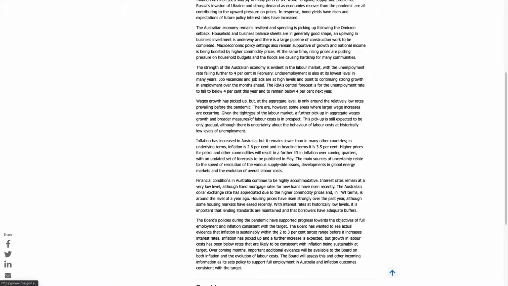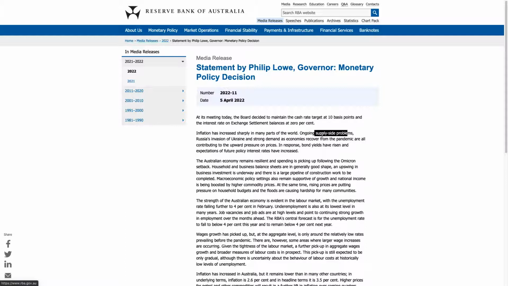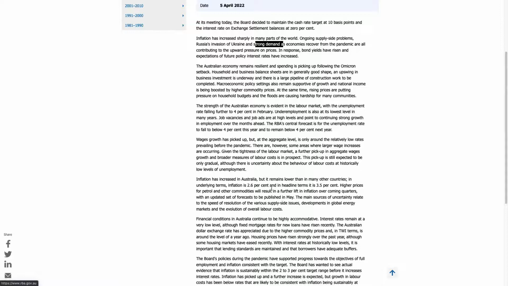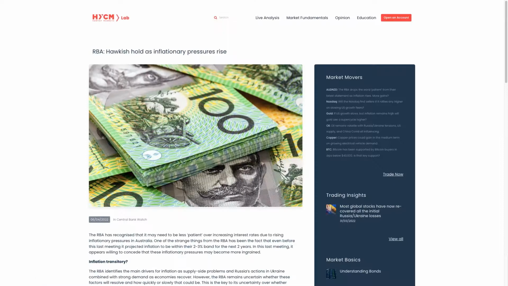The last print was about 2.4%. Inflation is currently at 2.6%. If you notice, the board's target is 2 to 3%, and the underlying inflation is currently at 2.6%. So you might say, well, that's in their target. But what the RBA have been saying is that they want to see it sustainably, because they say the inflation is due to supply side problems, Russia's invasion of Ukraine, strong demand, but not due to a big bounce and a good recovery from Australia, although that is expected. So this meeting, they made a more hawkish move. What they said is that, yes, we recognize that we may need to be less patient. Now, let me show you something here.